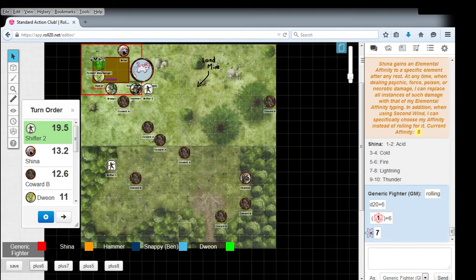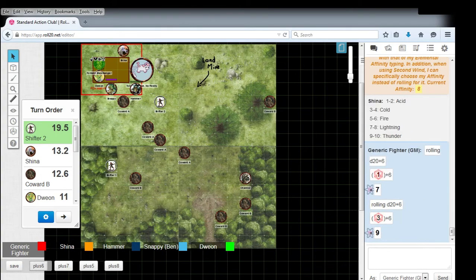Whoa, he stabs himself. Everyone sucks today. As part of his shifty throw, he can shift away. And then he'll try and throw a knife at you. Please. He can't. Hey, back up. Oh wait, no, he shifted. That's not an opportunity attack. Yeah, he's not marked by you. He still misses.